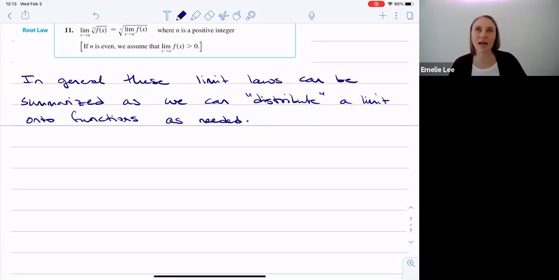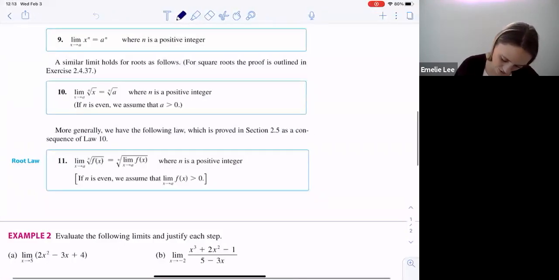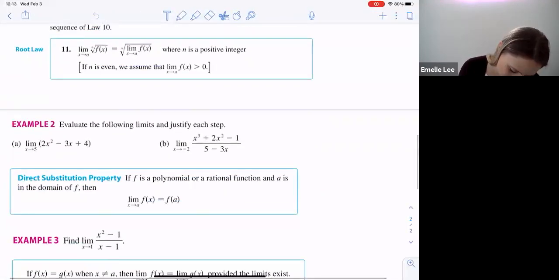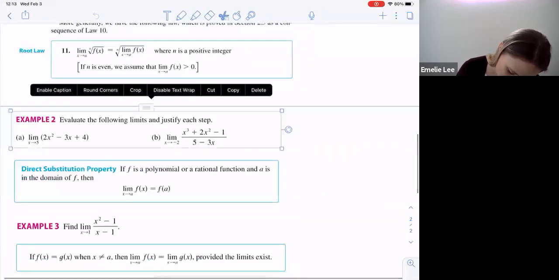Not sure that makes sense. It makes sense in my head, and that's how I think about it. That's why I want to give it to you guys, but there's probably a better way I could write that. Hopefully I've communicated it. Maybe you can rewrite it a little bit better, but you can kind of distribute the limit laws. So let's do an example so we can see what's actually going on here. How does this work? How am I supposed to use this?